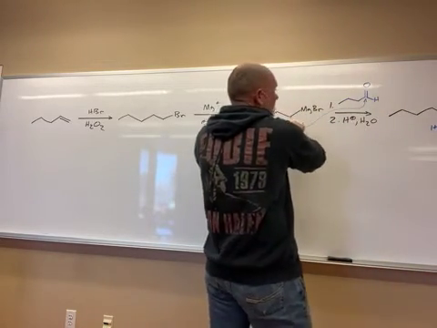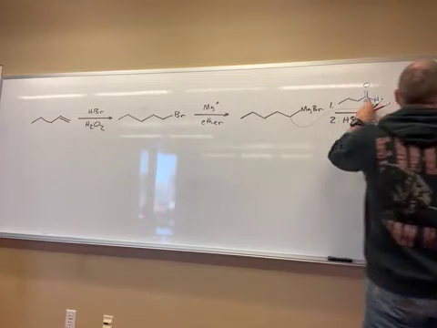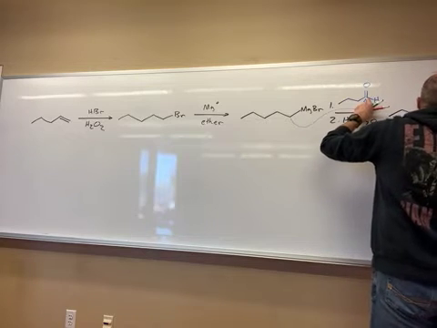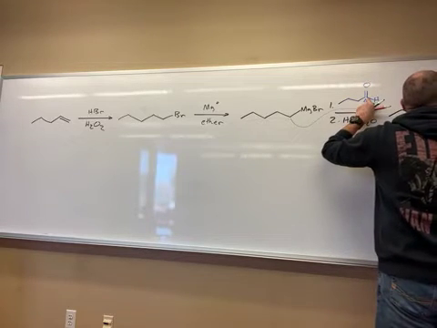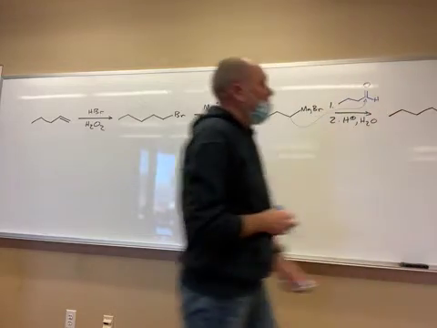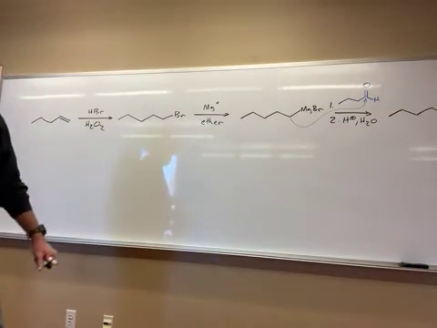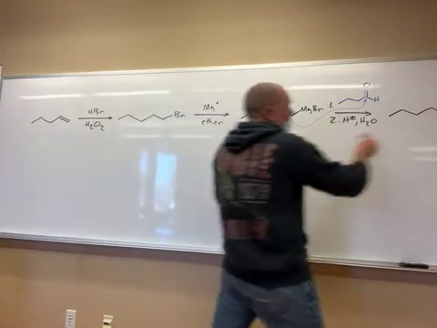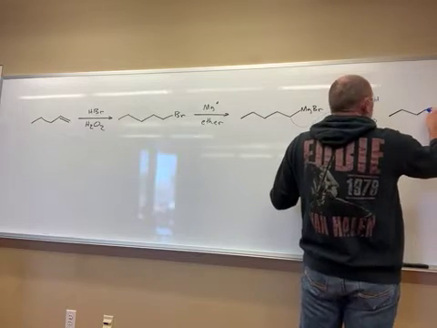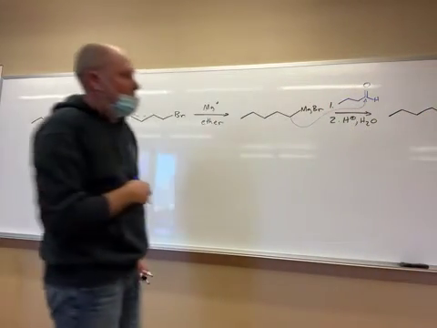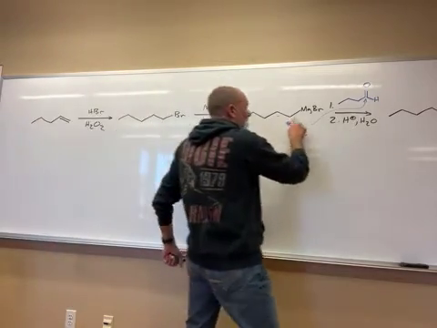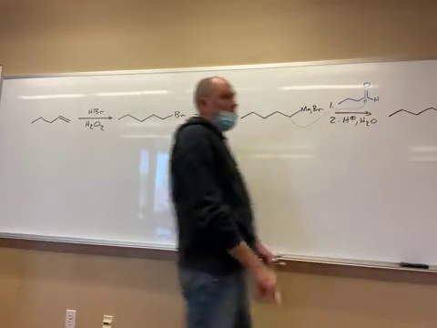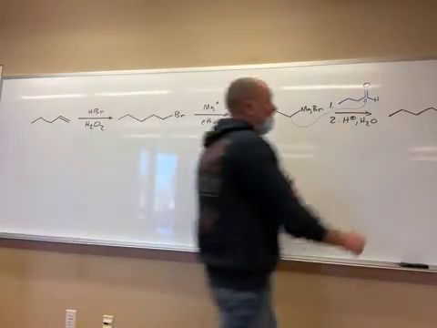1, 2, 3, 4, 5. It's going to be 1, 2, 3, 4. So, hang on a second. Didn't give myself enough oxygen. Do I have enough carbons? 1, 2. Yeah, that's right. Okay, good. Because we should have 1, 2, 3, 4, 5, 6, 7, 8, 9. Okay? So here's the new bond that was made, right here.